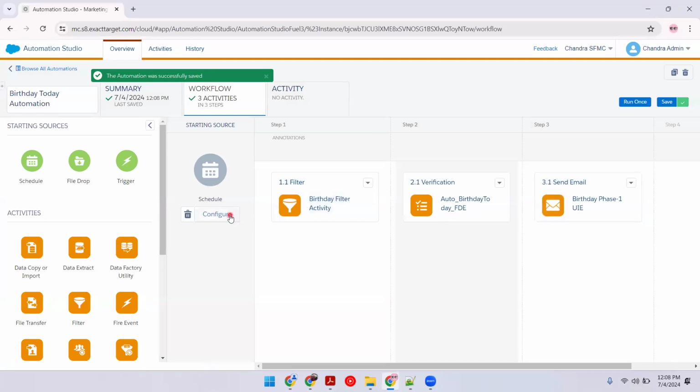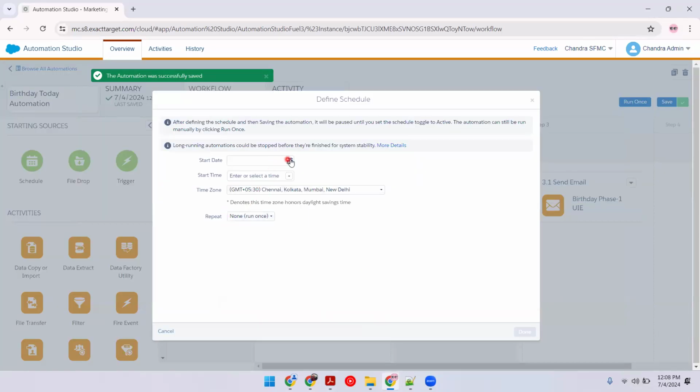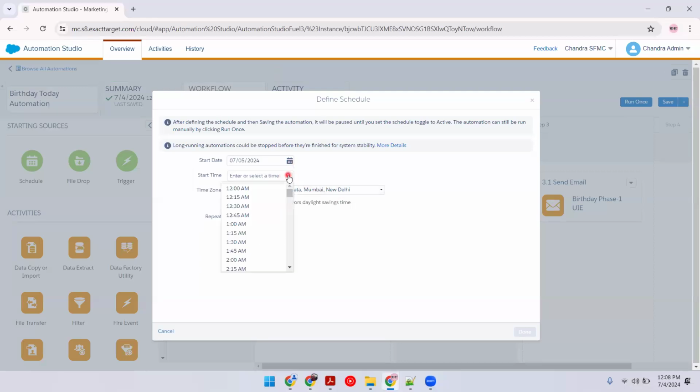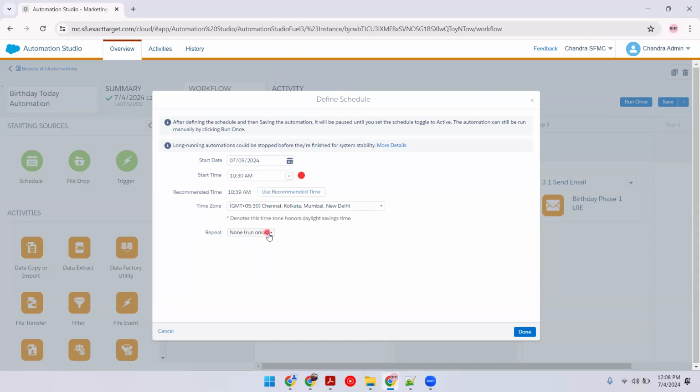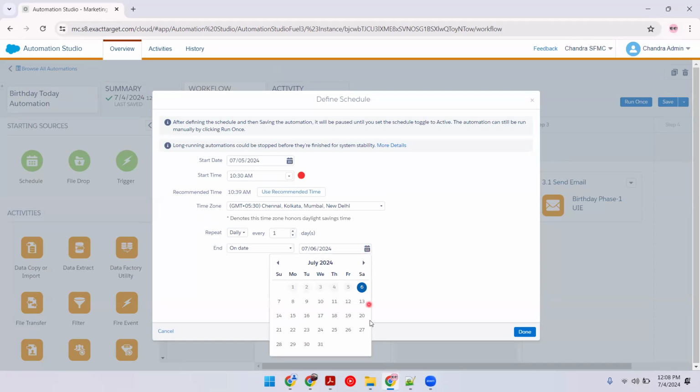We want to configure this to start from tomorrow, and its time will be around 10:30 a.m. Anytime it has been decided, and this will be executed once in a day, and it will end on month end.